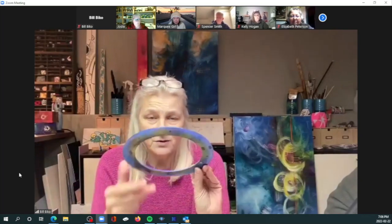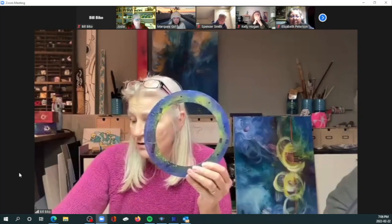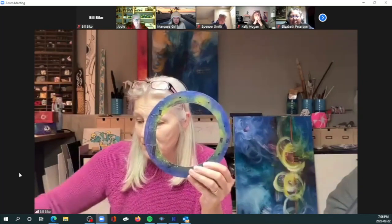So this is some sort of Fiskars circle, I think, I don't know. I've painted over it so many times that I don't know anymore. Oh, here's the original. I haven't used this one. This is the purple one. This is what it looked like when I got it. And this is what they look like now that I got a hold of them.